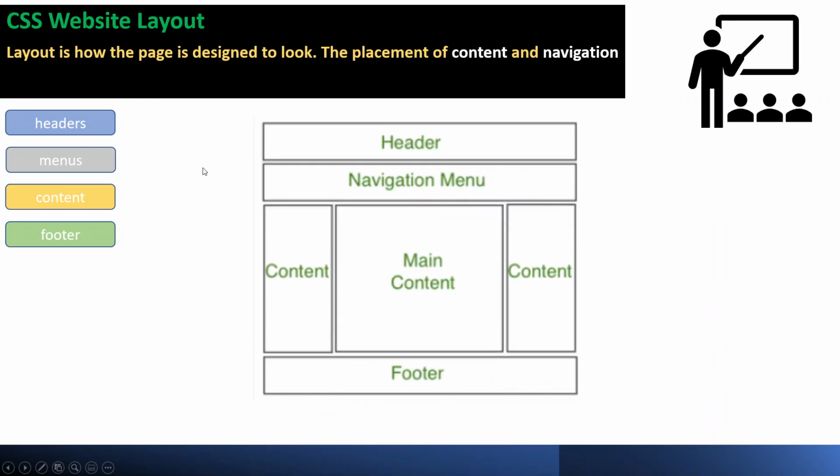And there are tons of different layout styles and designs that you can choose from. However, this structure is the most common. So you're going to have your header at the top, followed by your navigation menu, and you're going to have your content in the middle. And then below it, you're going to have your footer. So we're going to take a look at how to do these kinds of layouts. So see you in the code section.